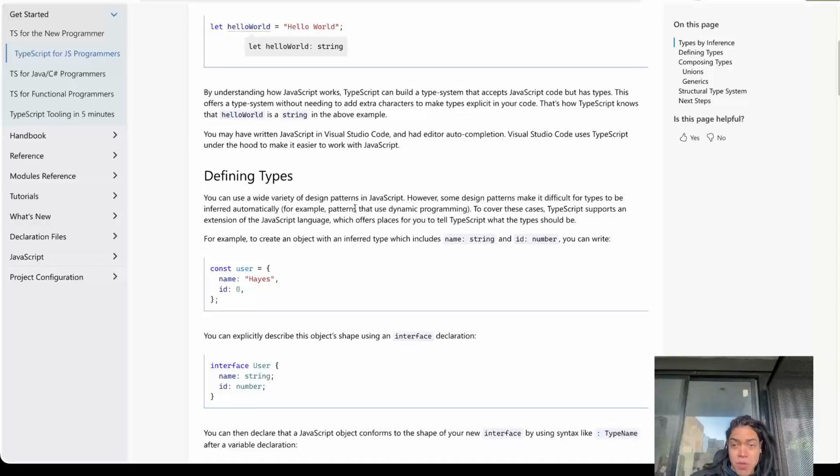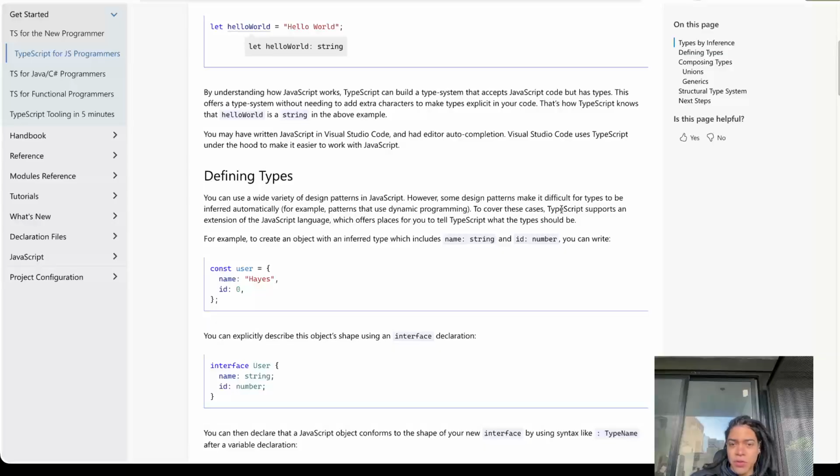So for example, if you modify the shape of these objects by adding a property at runtime, or using a map, which is part of the indexed collections, or using metaprogramming, or parsing a JSON at runtime, in all those cases it is very hard for TypeScript to know that, and it makes a ton of sense.